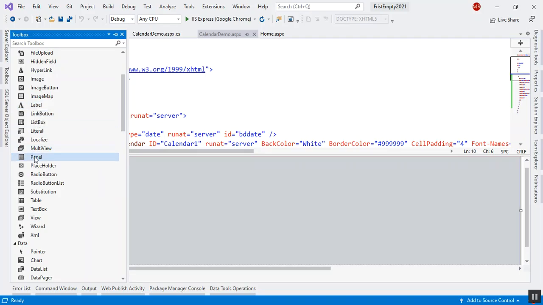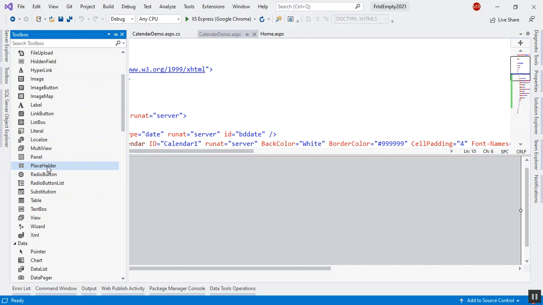Label can be formatted, same way panel can be formatted, placeholder cannot be formatted. Label has got a parsing tag that is span, whereas literal doesn't have any tag, parsing tag. Same way panel has got a parsing tag div and placeholder doesn't have any parsing tag. We cannot format placeholder. Placeholder expands automatically if size of control doesn't fit in it.